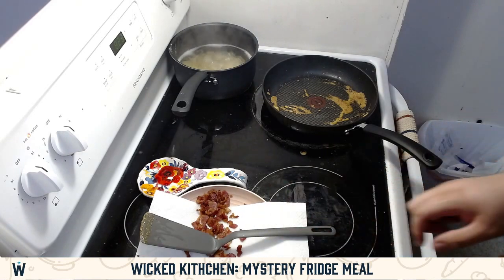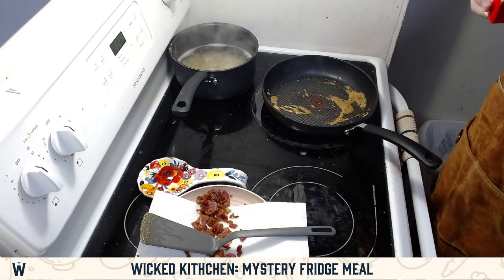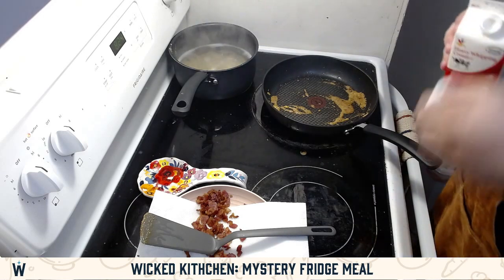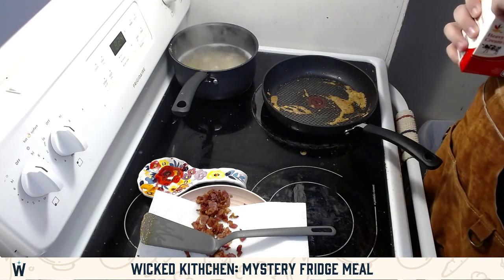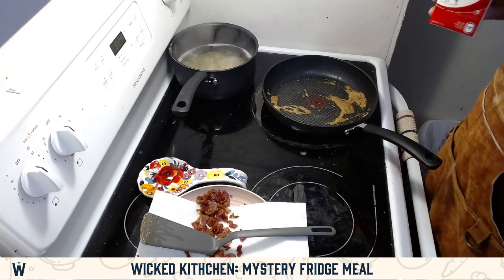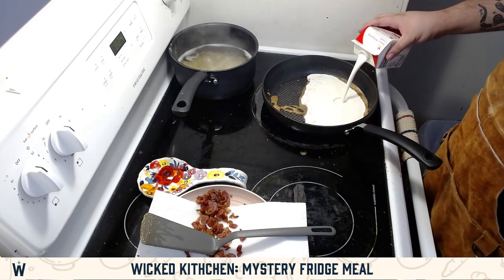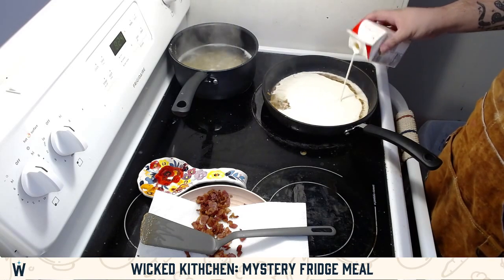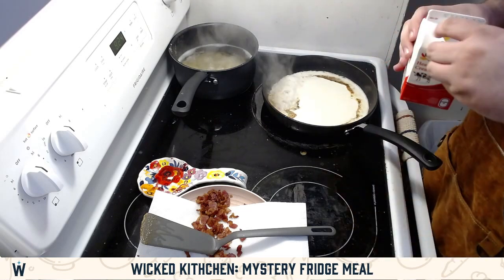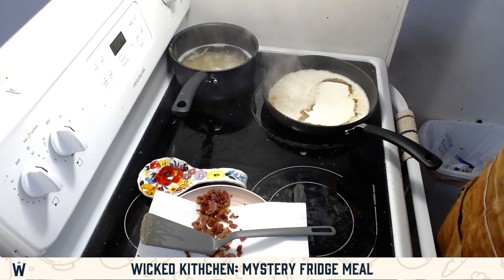So I'm going to add our heavy whipping cream. What was it? Saturday morning, before I went into the One Act Productions, I wanted to make some coffee, and I had some half and half left over. And I guess I didn't put the cap on immediately and well enough because I shook it like I just did, and it immediately just flew everywhere.